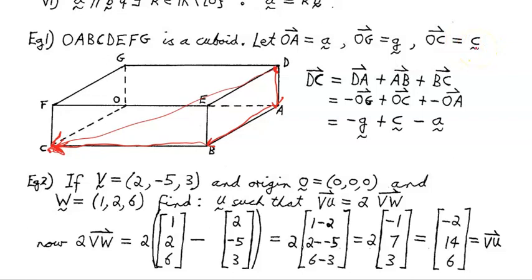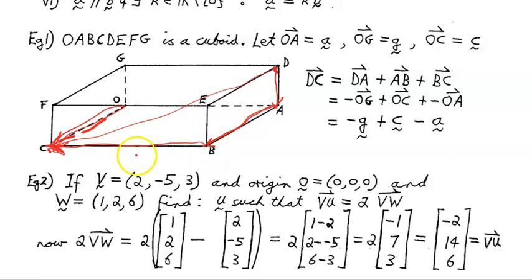Even though they're physically at different locations here, they're parallel to each other. We're free to move them about as we like, but A to B, this vector here, is the same as O to C, sorry. So A to B is the same as O to C. We're free to shift them about in our space, as long as we move them parallel to each other, they're still valid. We can move them anywhere we like on the page and perform the operation that we wish to perform.